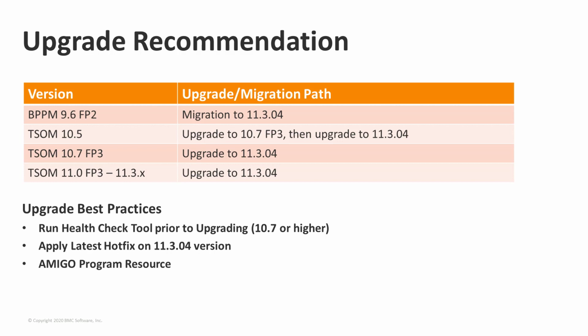One of the best practices for upgrading includes running the latest health check tool report on TSPS and TSIM server before upgrade. If you are on 10.7 or higher version, we first recommend you to run the latest health check tool report and verify and fix the recommendations in the report before upgrading to the latest version. Updates to the health check tool utility are made outside of a release cycle, so always check the knowledge article or FGP site for the latest version available.